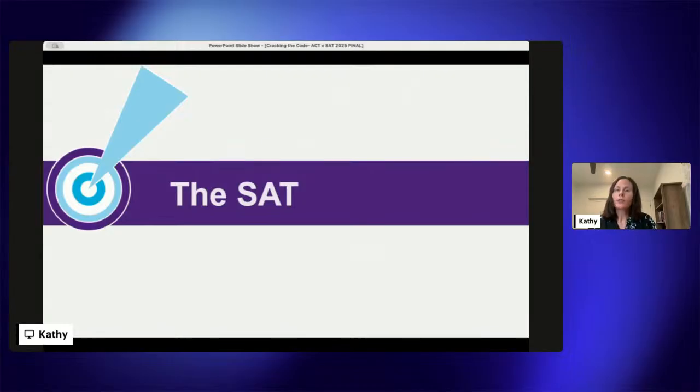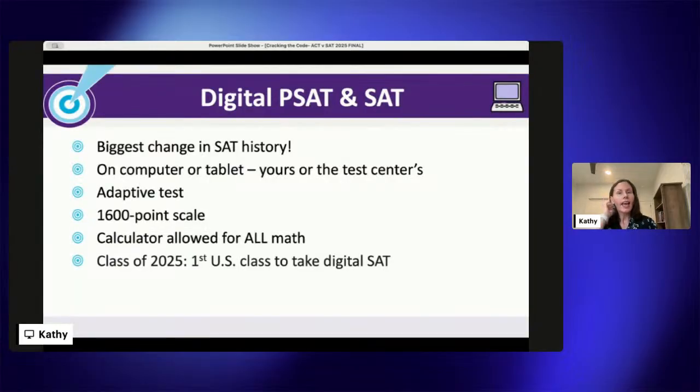All right, so let's start out by discussing the SAT. And for my students tonight who may be taking their PSAT this October, whether it's ninth graders, 10th graders, certainly juniors, if you have the opportunity to take a PSAT this fall, I certainly recommend it. It'll help give you a little bit of additional practice for a future SAT.